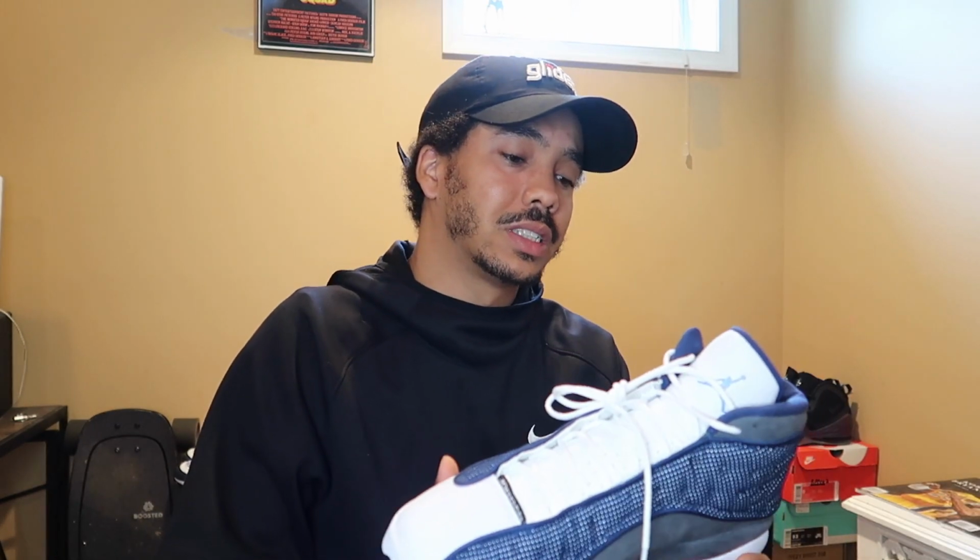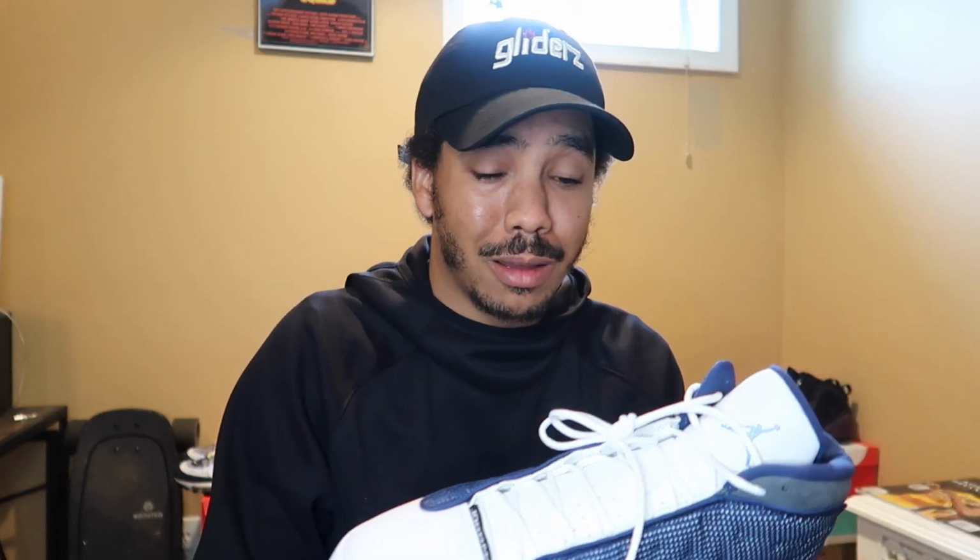I had the black and red ones from 2004. They came back out again in 2017. Botched, in my opinion. The 3M overlay was off. The red was off, the shape was off. More power to you if you got them, but I had to pass on those. I'd rather just get the ones from '04 again, or wait for them to re-release. Don't know if that's coming up in the near future, but if Jordan Brand knows what's good for them, those black and reds will release.